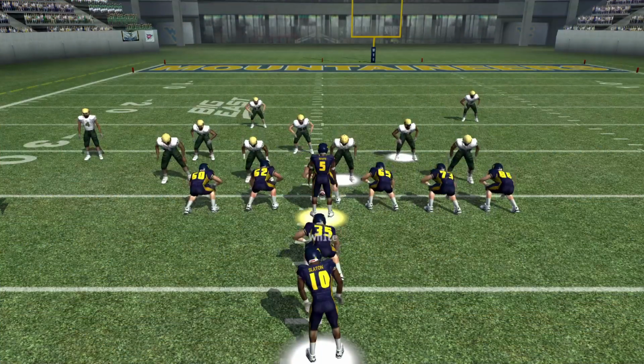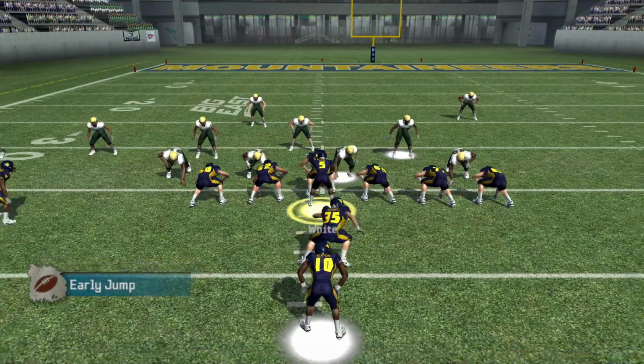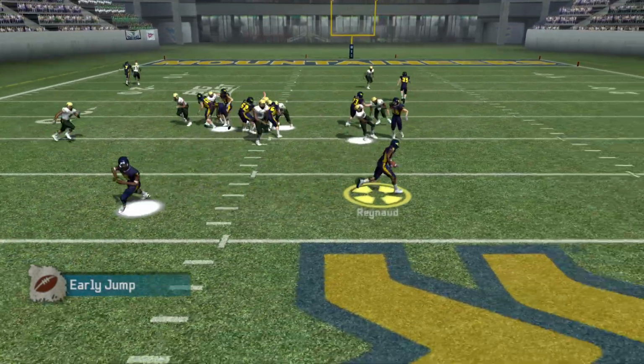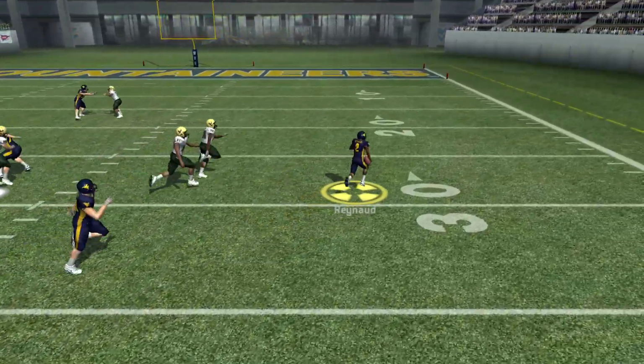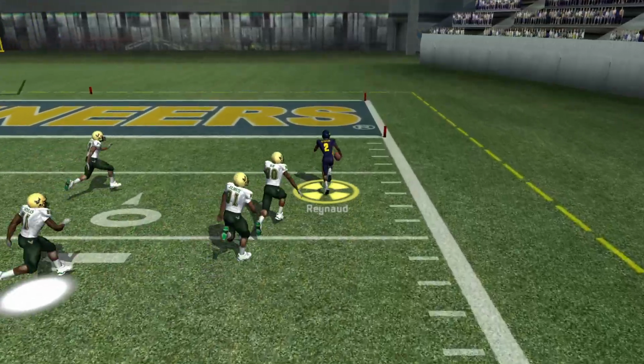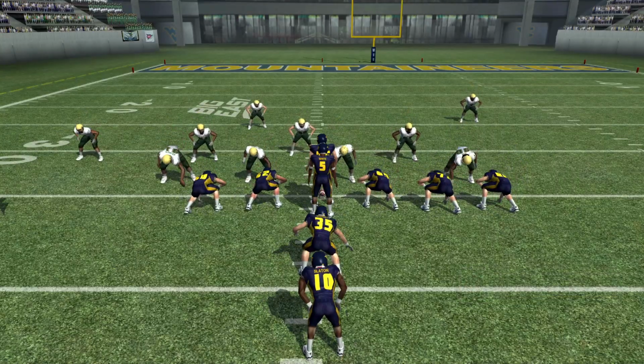Like, I'll go up against man here. As long as the blocking's decent, you can get something going here like this. Look at all this room you got. I may get a touchdown here. Really nice. If you have a receiver that can handle that, you can also, I'll just go ahead and point this out.